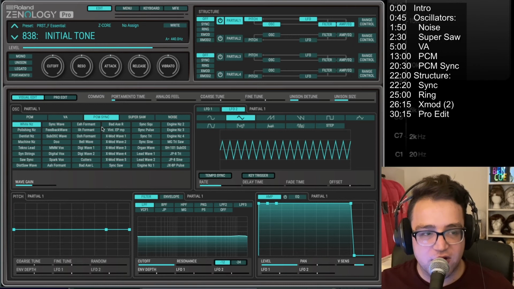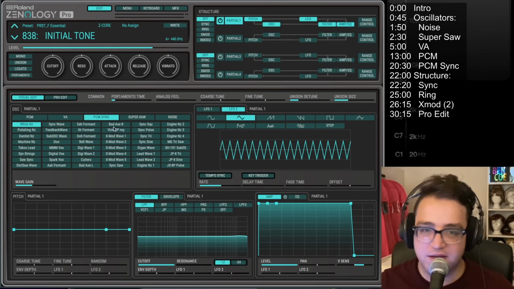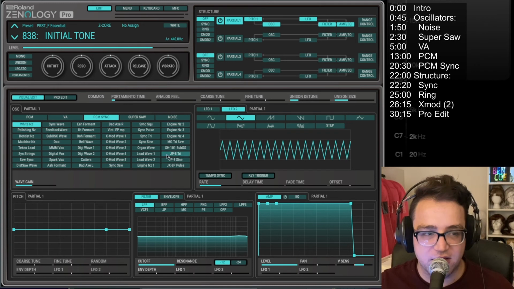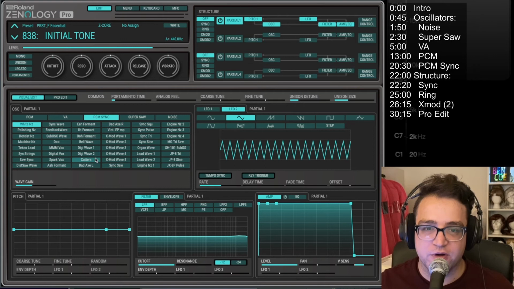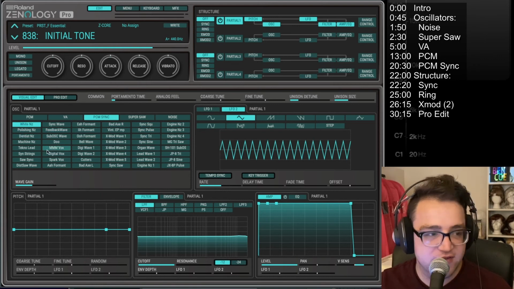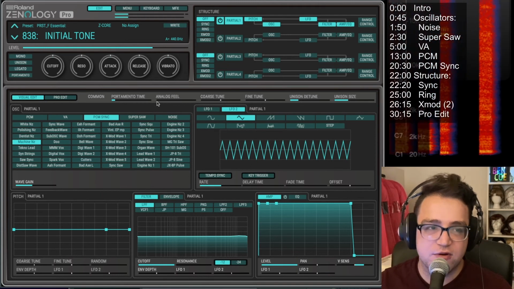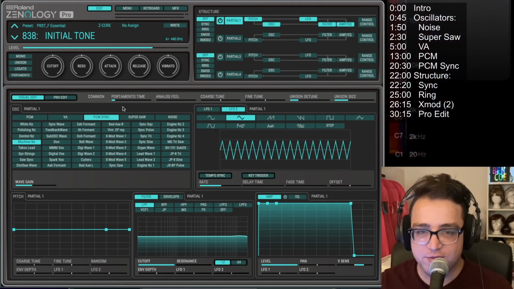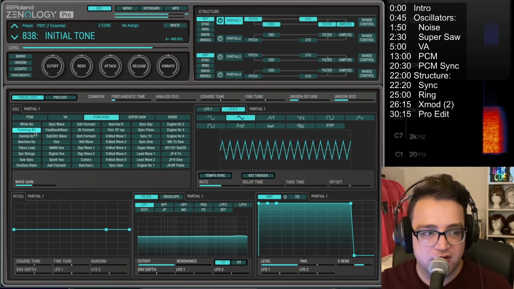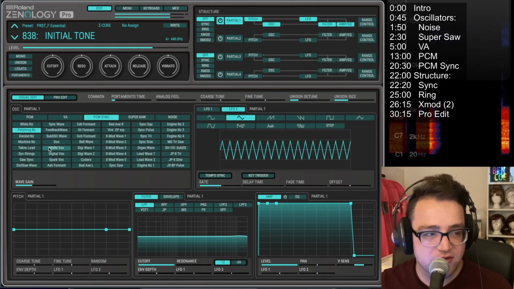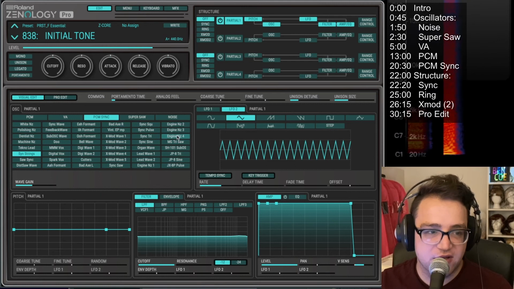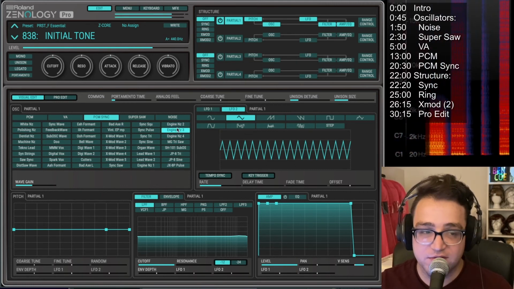Now these are all PCM samples, and there's only this many of them, but they are specifically designed for making effects with the structure, which we're going to talk about in just a minute. But just so you can hear them on their own, you've got noises, different qualities of noise. You don't have to use them with the sync structure, even though that's what they're designed for. Like if you just want these types of noise, you can just do that. And I do that sometimes.